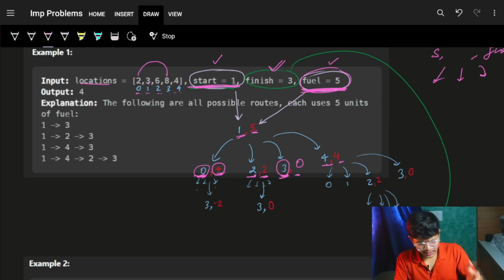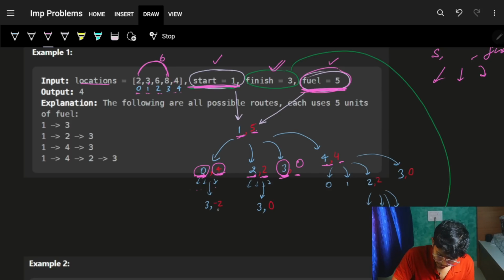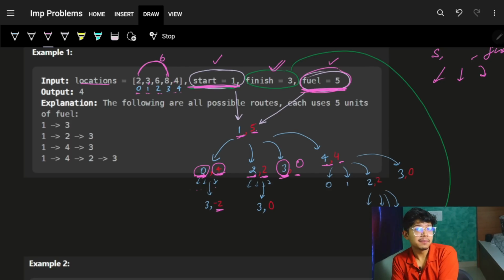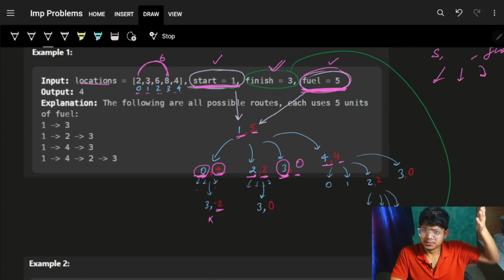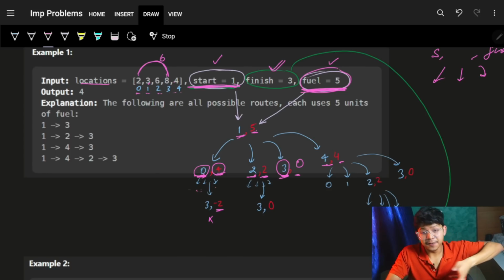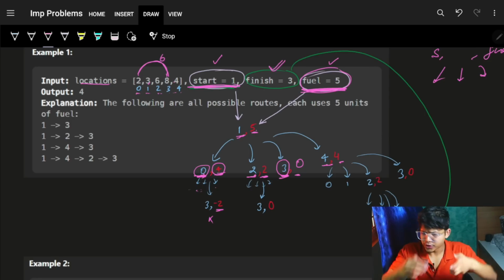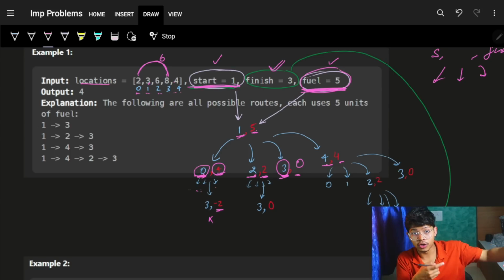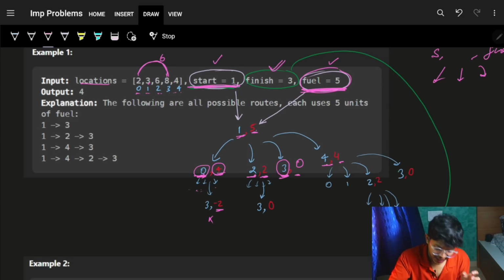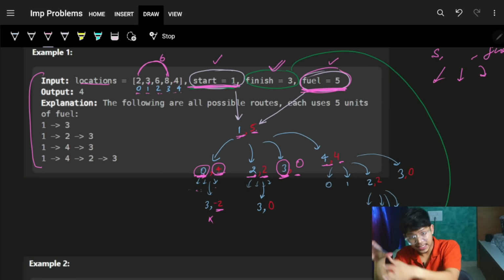Simply go and see: from 0 to 3, the distance is 6, my fuel remaining was 4, so for sure it will be -2. So that won't give me an answer from 0 to 3. But a different path altogether can give you an answer, so you have to try the entire path. I didn't draw it because I knew the answer is not going to match. Basically, looking at the example itself, I'm trying to build my own example in tree form.